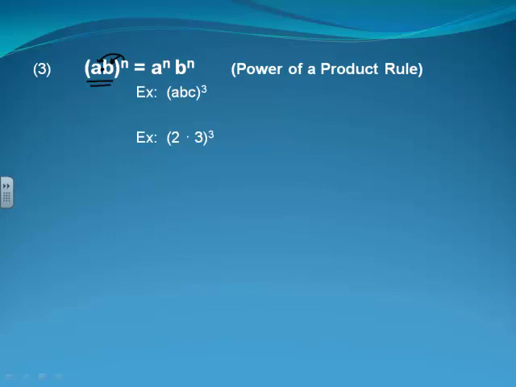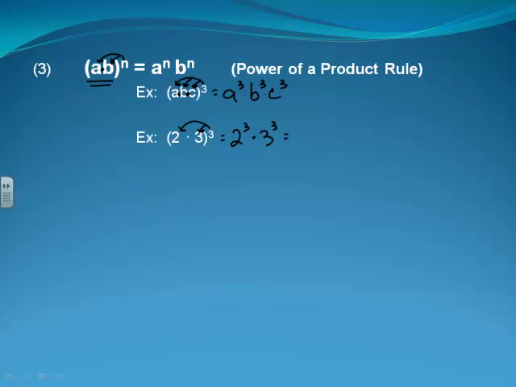So if you look at our first example, you would agree with me that there is understood multiplication between those 3 factors, a, b, and c. That whole group is raised to the 3rd power, so we can take that power and split it out to each of those factors individually and get an equivalent expression, and the multiplication stays between each of those bases. Same thing is true if you have multiplication of constants instead of variables. You can and should split out that power. So now we've got 2 cubed times 3 cubed, and since we have numbers there, we can expand that further.